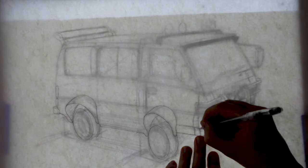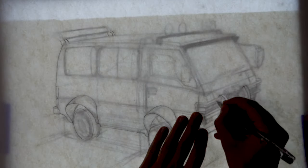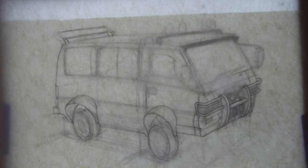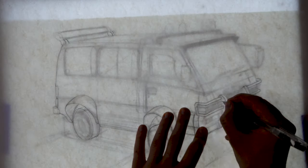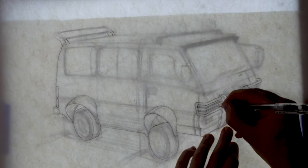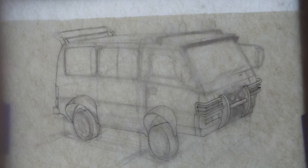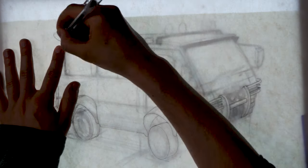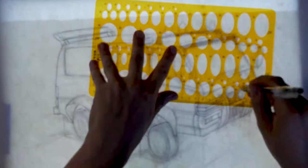For instance, these big fender flares that come out over the wheels — the wheels don't go out as far as the fender flares so they look kind of goofy. If I was driving this car I'd be kind of embarrassed to have a wheel base that was several inches shorter than the wheel wells. Another thing I wish I'd done differently was the front grille — it doesn't stick out far enough. It's almost glued into the front of the car, and it's supposed to stick out a bit to have some flex and protect it.